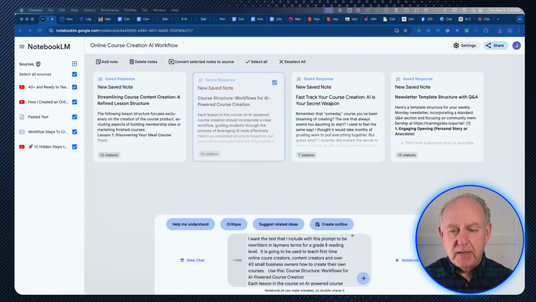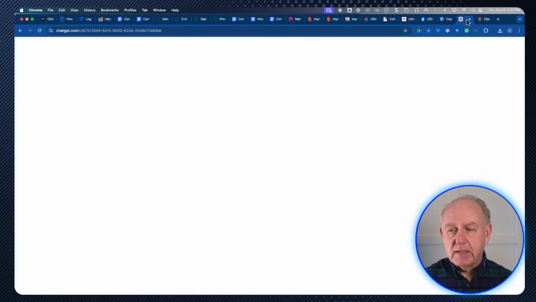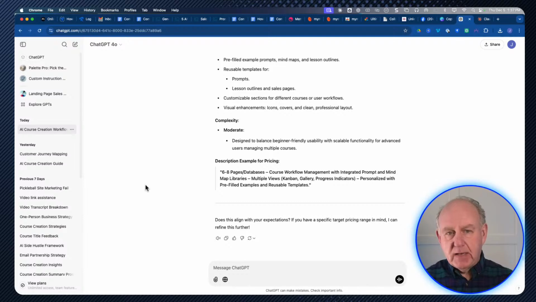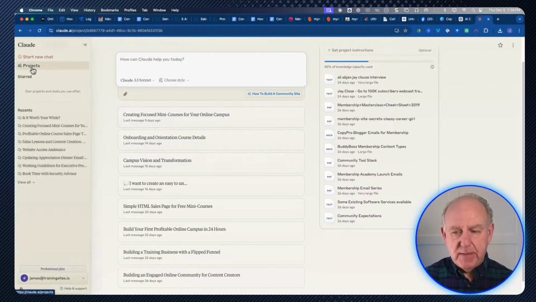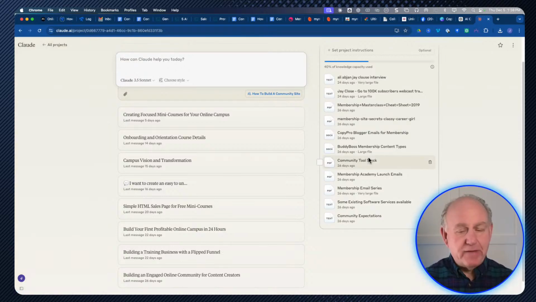Just to give you an example, we're looking at a screen from NotebookLM, which allows us to create a notebook and organize all sorts of chats around it. We have other tools, like ChatGPT, where you can publish long chats, create different ways of organizing your chats, or even use agents. But you end up with huge long strings of chats. The other one that I quite like is Claude, which allows you to create a project. In the project, we can add a whole bunch of documents on the right-hand side, reference materials, and we can have a bunch of individual chats.